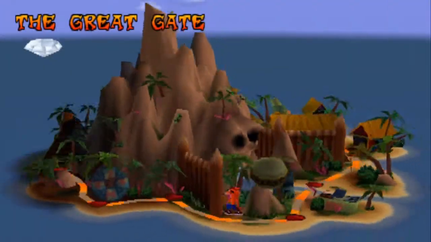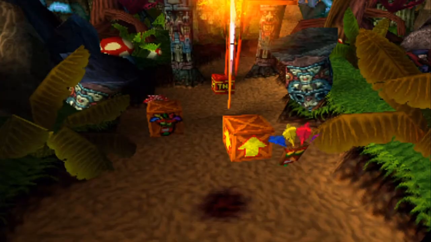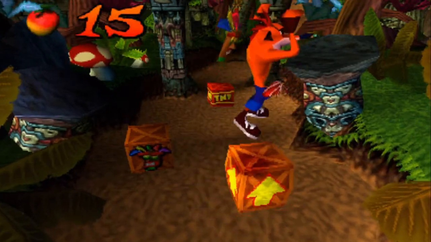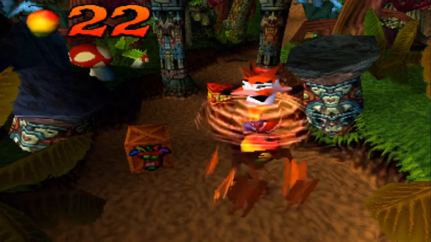Hey, welcome to the finale of the Crash Bandicoot Let's Play, where we get the remaining 2 gems, finally tackle Fumbling in the Dark, and see the good ending of the game. So let's start things off with Jungle Rollers, and can you believe it's been 11 parts since we've last played this level? It's crazy, that's around 2.5 hours of game time.